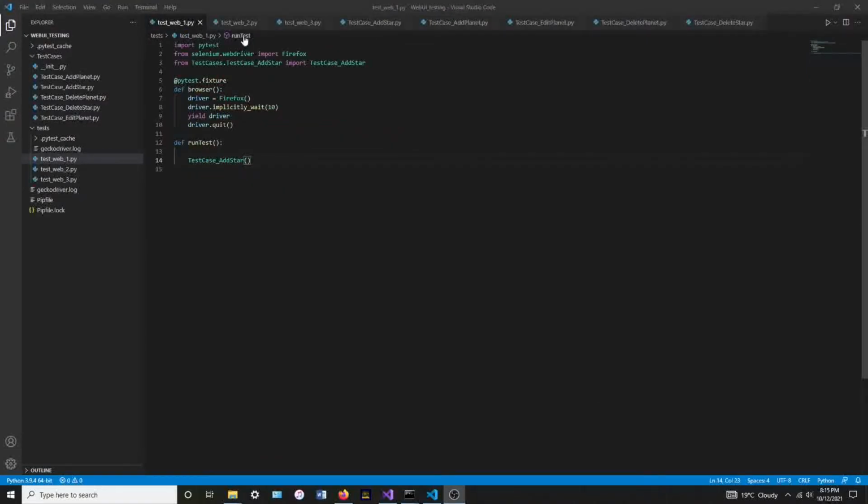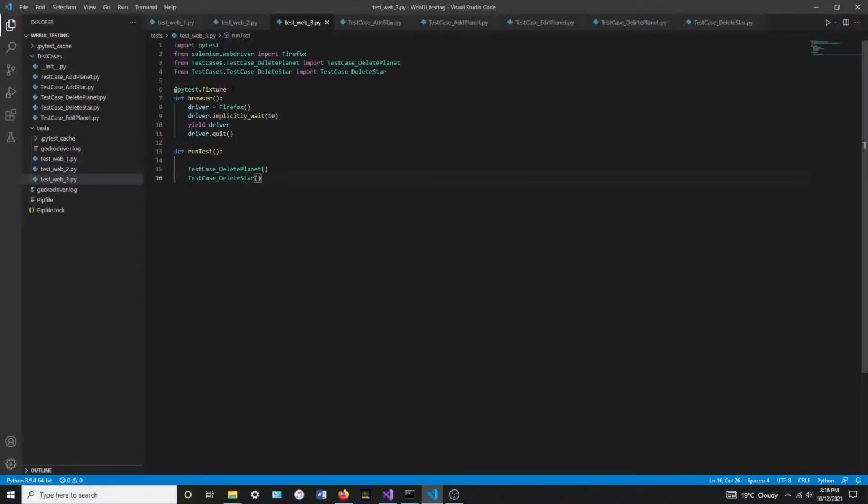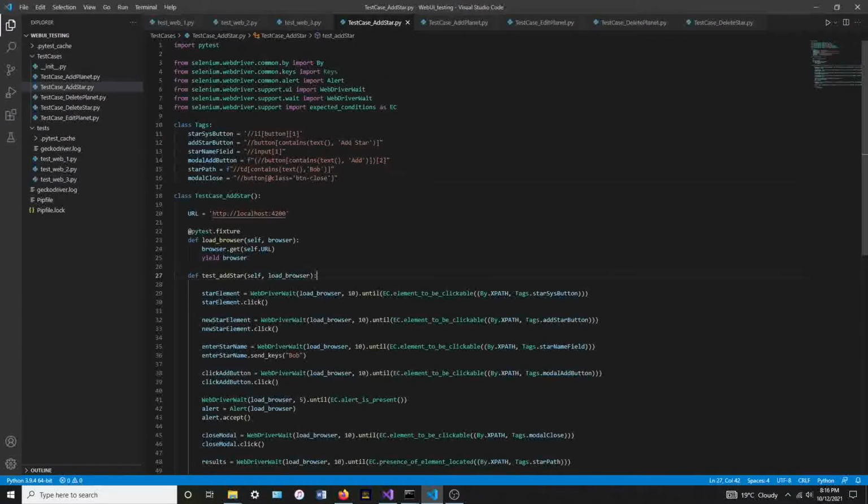As you can see in each of these drivers here, we've got our browser fixture. And in each of our test cases here, we have a derived fixture, which is basically going to do the exact same thing that our original fixture does, with the addition that it will actually load the page for each test. Not only does this make our overall test suite modular, it also makes each test case essentially self-contained.